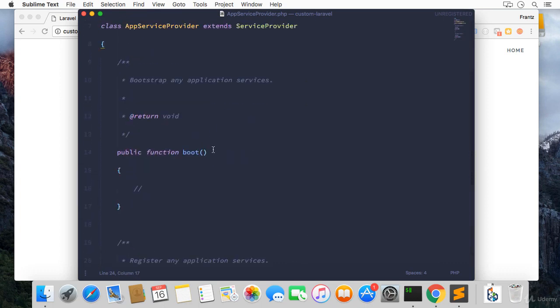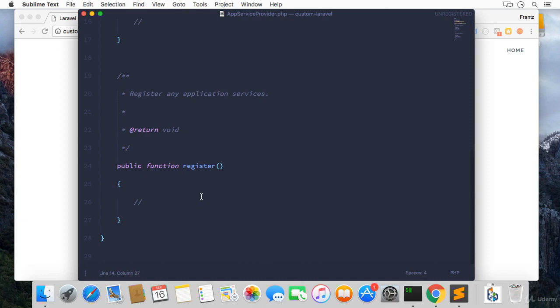And then once Laravel is completely booted, it's going to call each and every boot method of each and every provider. So for example, this is where you can maybe get Eloquent out of the container or the database or whatever you want to get out of the container. Okay, so boot method after Laravel has booted. Register method during the registration process of Laravel, registering the service providers.